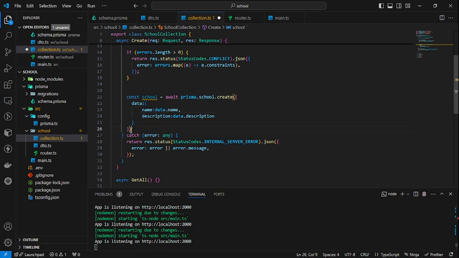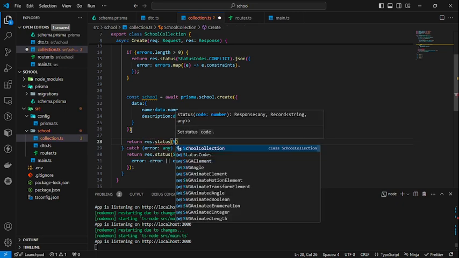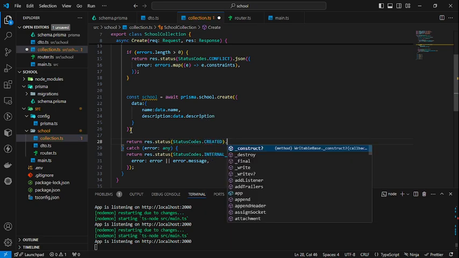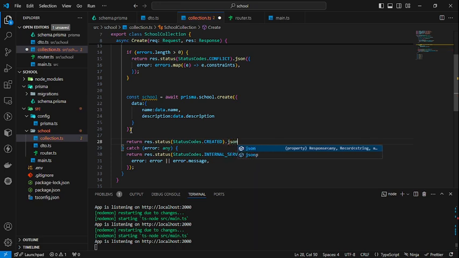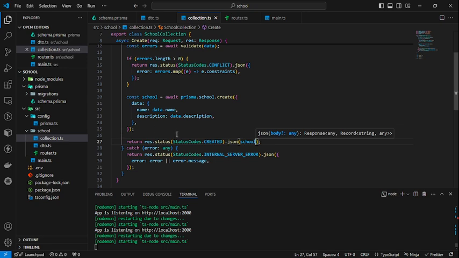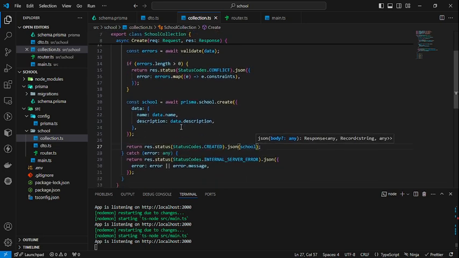Good. So the error is gone. Then we have to return a response with the status code of created, like that. Then in JSON, we have to return the school that has been created, like that. Okay, so that's all for this function.